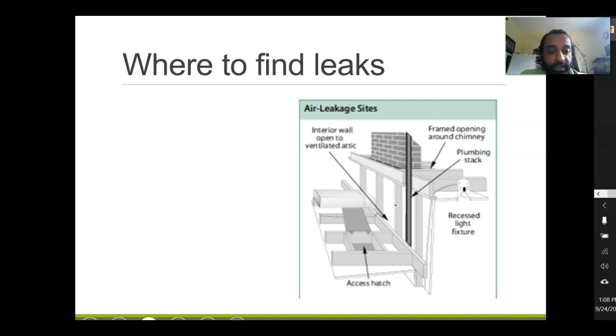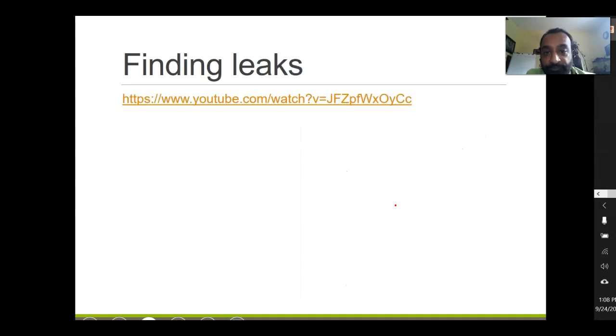And again, you can do a blower door test, or you can wait for a windy day and go with a smoker. They have this small little machine that produces smoke where you can go and trace the smoke. Another trick somebody told me is when you go into the basement, look for cobweb. Wherever there's a cobweb, there's an air leak or a draft, because spiders actually know. They put their web where there's an air leak because it is more possible for insects to get trapped in it. But probably you will see cracks between the frames, between windows, and so on.